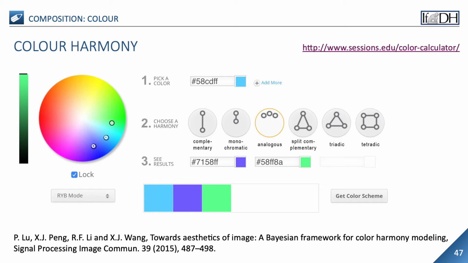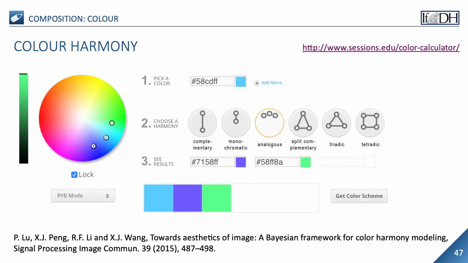In other words, the color in the center of the circle has the lowest purity and saturation. With tools such as Color Calculator, you can compose such harmonies yourself. Very common are complementary, monochromatic, analogous, split complementary, triadic and tetradic color harmonies.